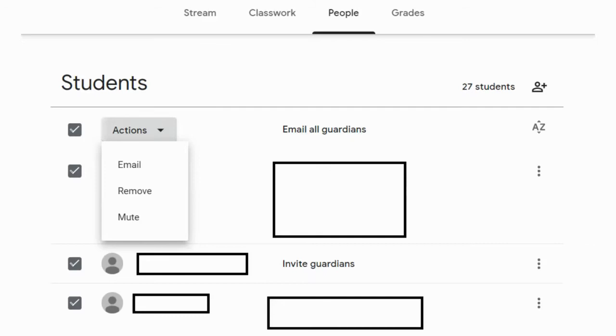Remember I told you that you could mute your students? You can. So the mute feature doesn't prevent them from turning in work. It just prevents them from being able to comment, particularly publicly in the Google Classroom. So I've only had to use it once. It does exist. Some students have trouble managing their participation in the class such that they are contributing positively to the classroom community. In those rare events, I have used the mute. It's your classroom. You can use the mute feature as you deem appropriate.